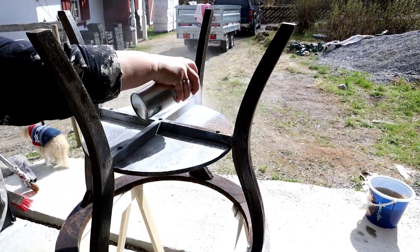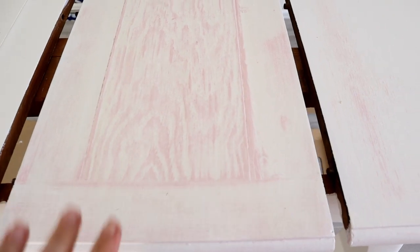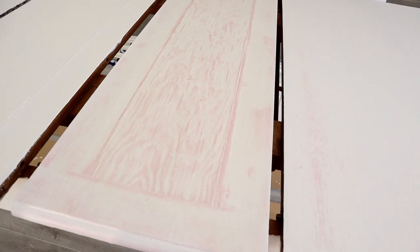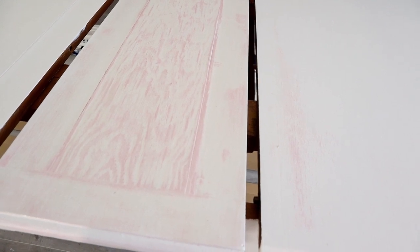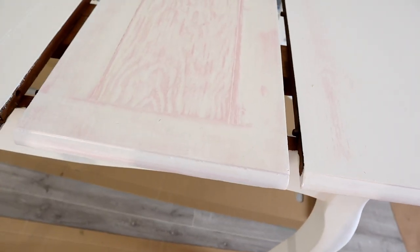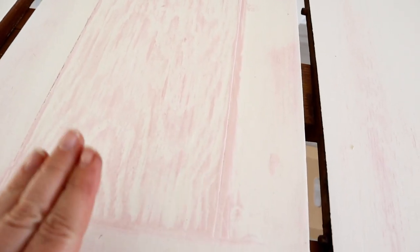On this table I have problems with the paint going through the white paint. My grandfather was a kind of guy with a lot of ideas, and I think he used his paint and some oil or something and blended his own varnish or paint to cover this piece. When I paint it, the colors seep through. So what I've done is taken this varnish that I use over the spots on the shiplap — I don't know the English word — and I hope that will seal it so I can paint over it.